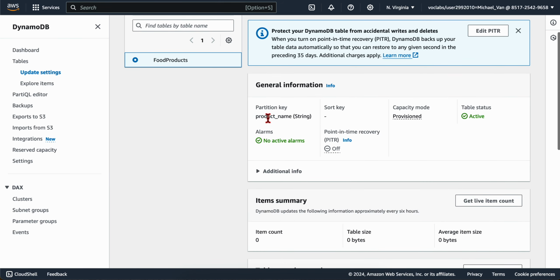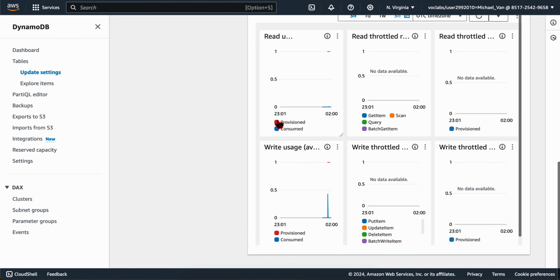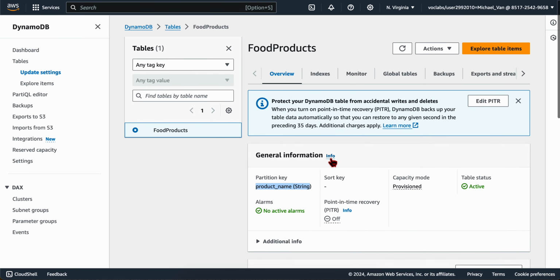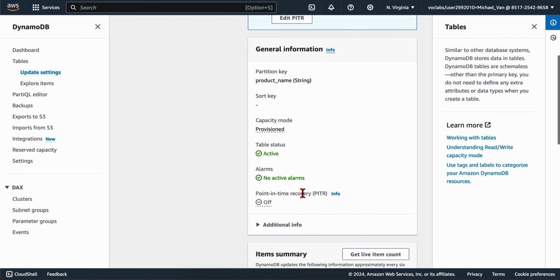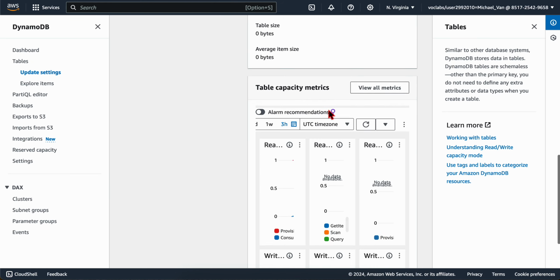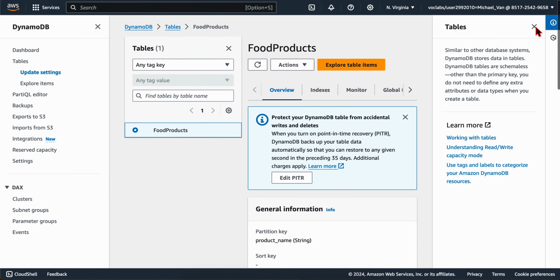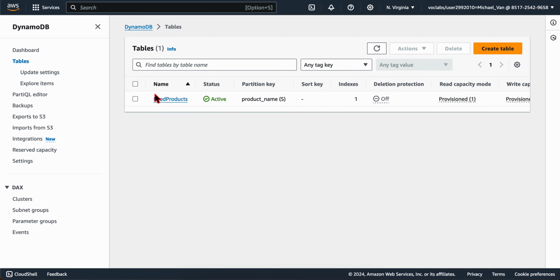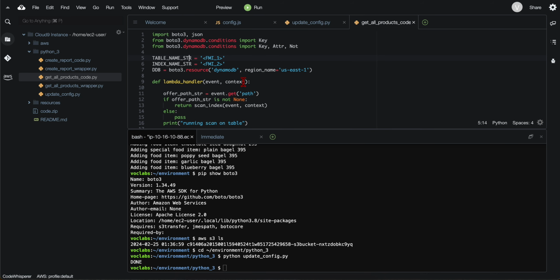To our table, product name string. So this is the name of the table right here, right? So I'll change that name in here.